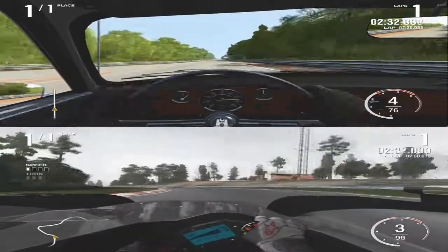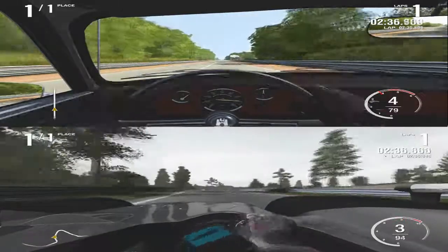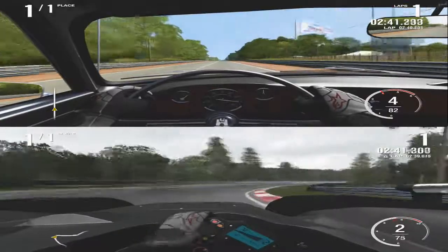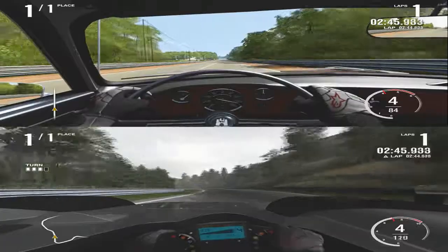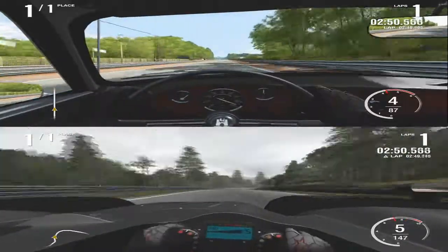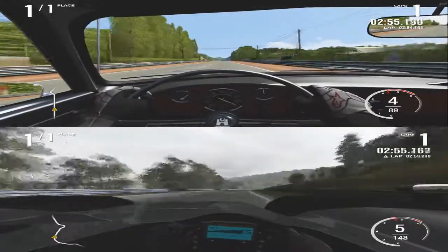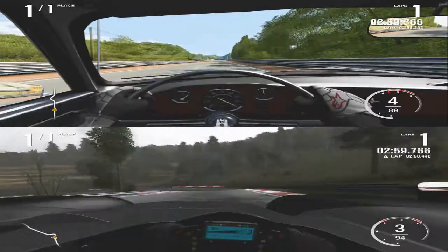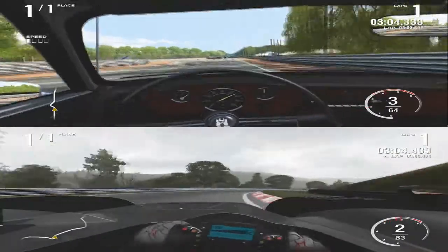The Aston Martin is absolutely mullering that lap at the Nordschleife. It is not even difficult for it. It's just barely even breaking a sweat. Look, you can see it's designed to do this. That's the difference between these two cars. The Volkswagen is designed as a mode of transport. The Aston Martin is designed as a pure precision racing machine, and that is really on display there. 140 miles an hour through that right-hander. Absolutely incredible grip. Look at that grip and traction.